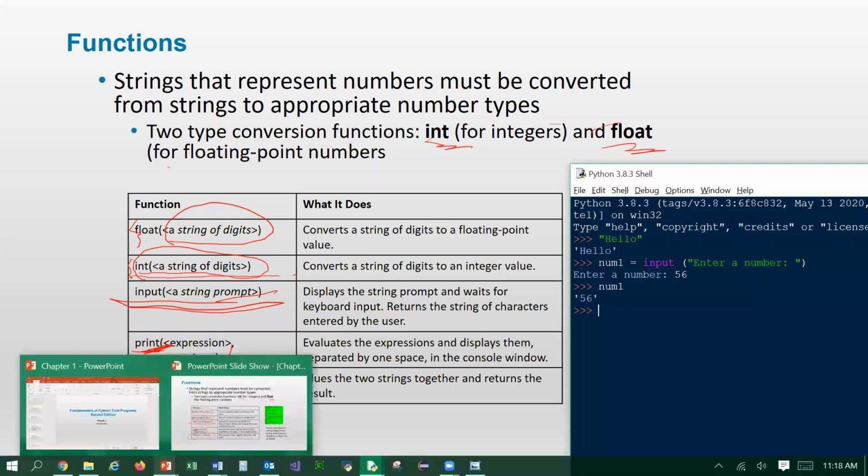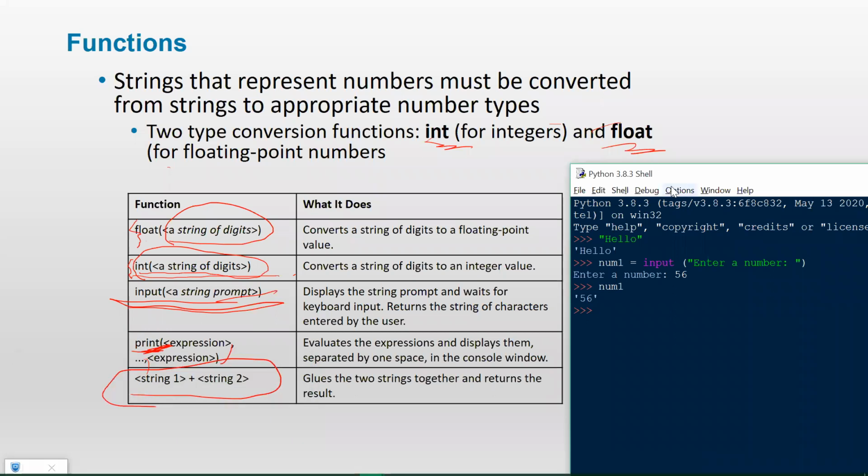So if I can convert it into a number, I can do this, okay? I'm going to show you. num2 equals int(num1). So remember, num1 is what? It is a string.